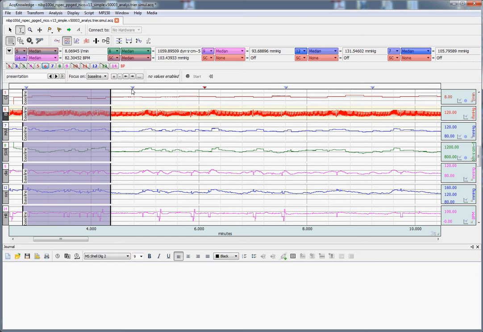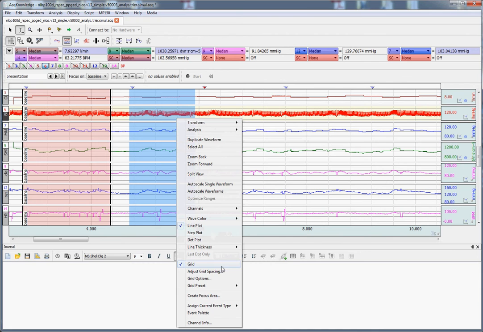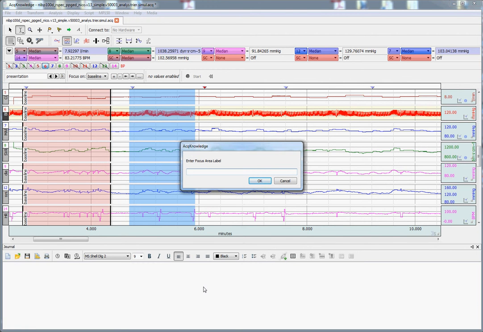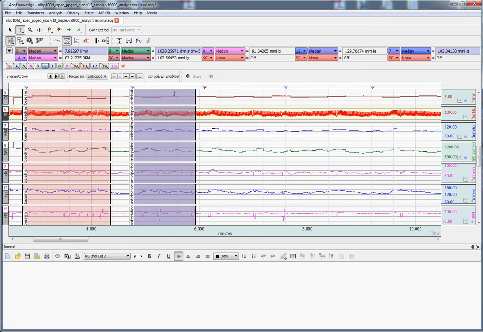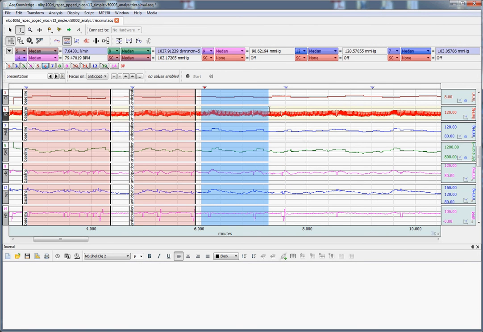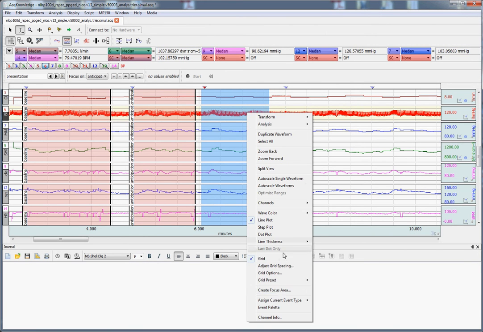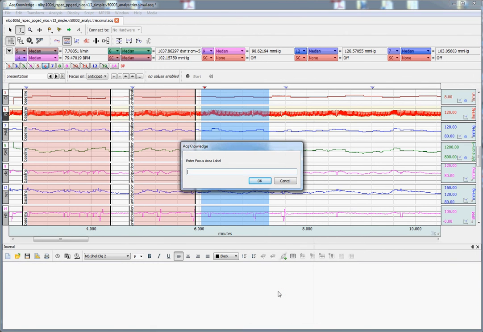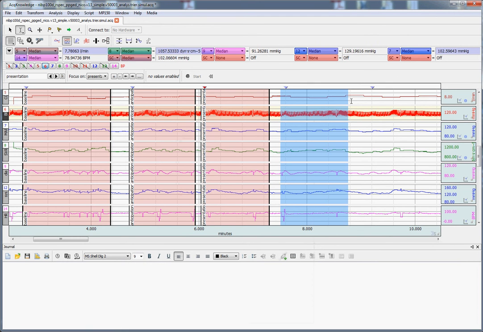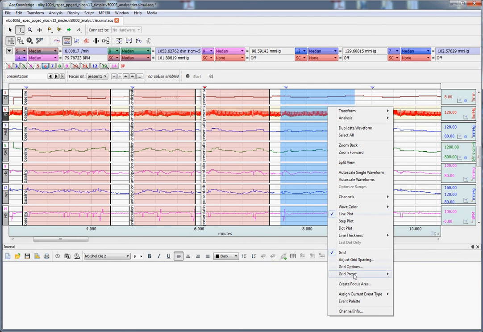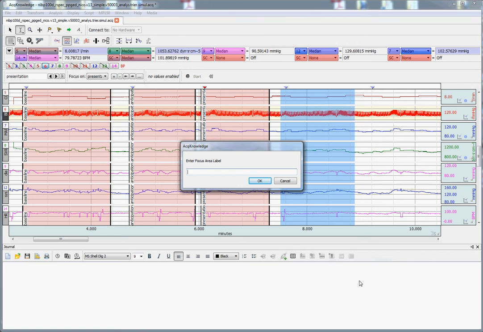And I include this marker then just a little bit, and this I will call anticipation, and this section might be called presentation, and this section might be called the arithmetic test.